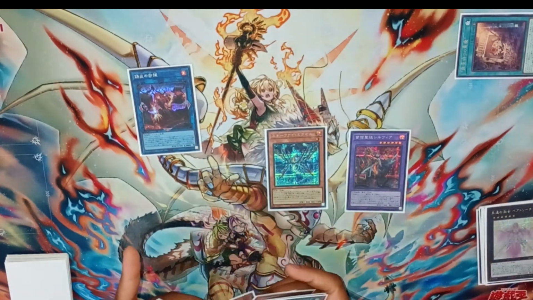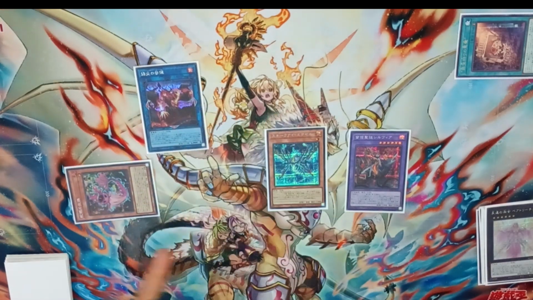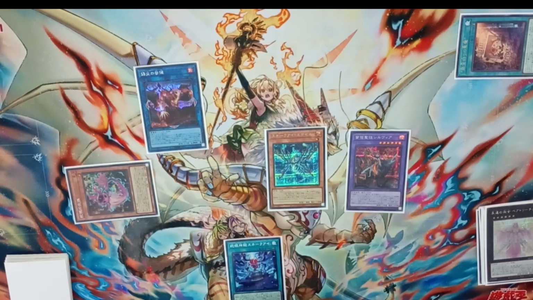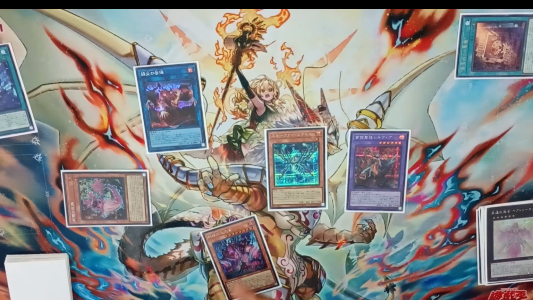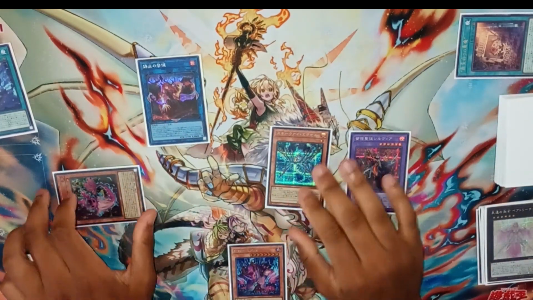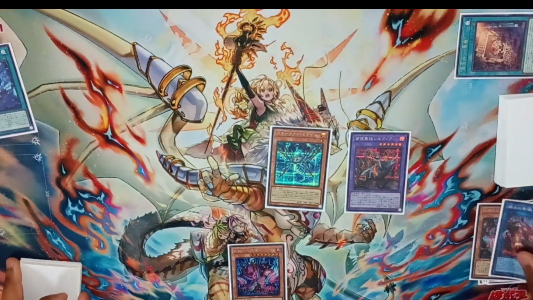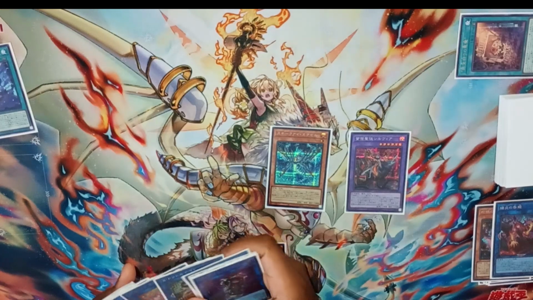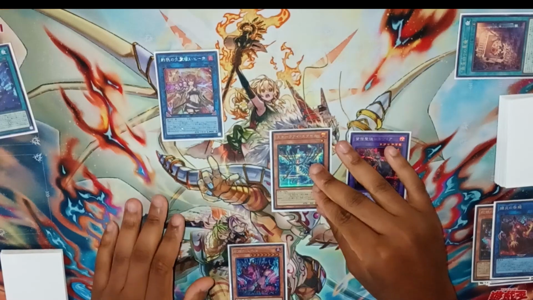Ash will add Poplar, reveal, special summon, effect, add the field spell, activate the field spell. We'll put Snake Eyes Diabellstar in the spell and trap zone. Next, we will combine these two to make Hita.